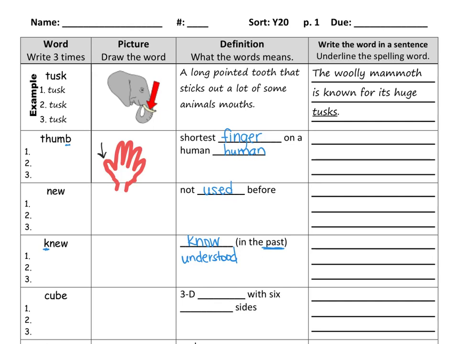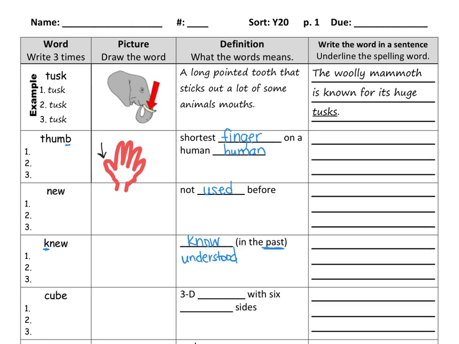Go ahead, write your sentence here. Make sure that you use the word new right here and not the word no. We're not writing the word no, we're writing the new in a sentence. I knew the answer to the test yesterday. All right, pause it if you need to.